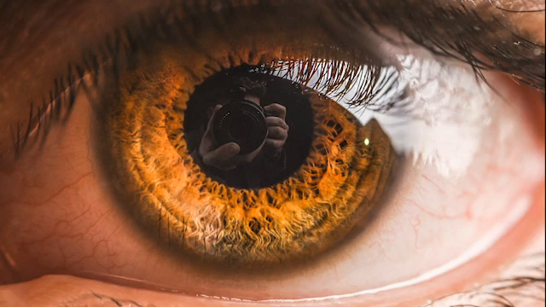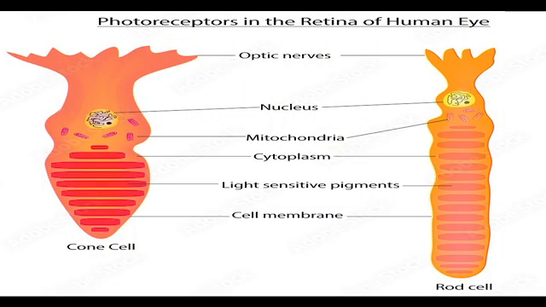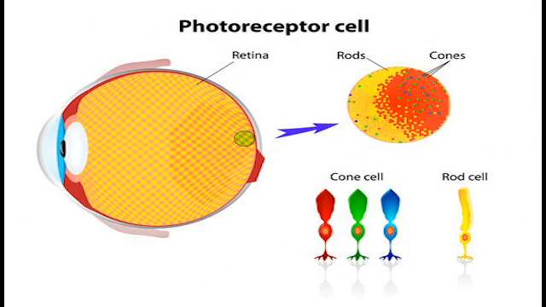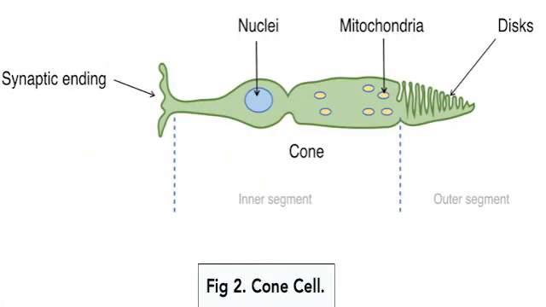One of the key photopigments in our rods is called rhodopsin. Now, when light hits rhodopsin, it undergoes a structural change which activates a series of proteins and enzymes. This activation leads to the generation of electrical signals that are sent to the brain for interpretation. I want you to understand that color vision is then made possible by the different types of cones in our retina. Each type of cone cell contains a different photopigment that is sensitive to a specific range of wavelengths.